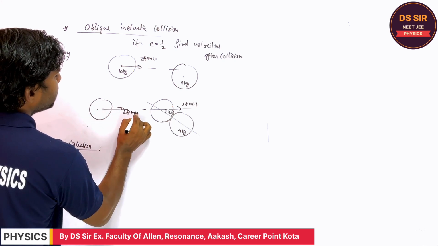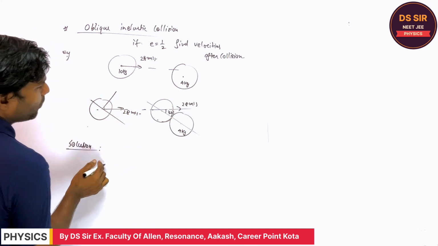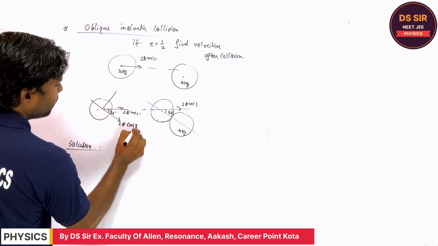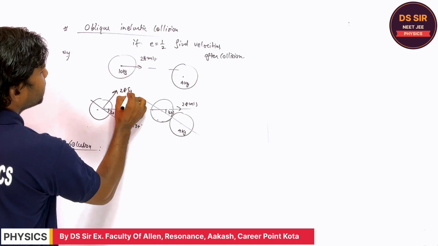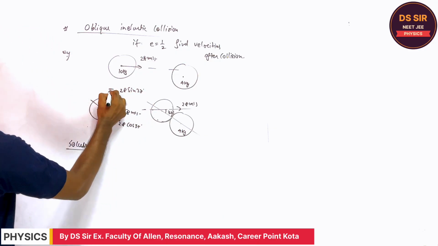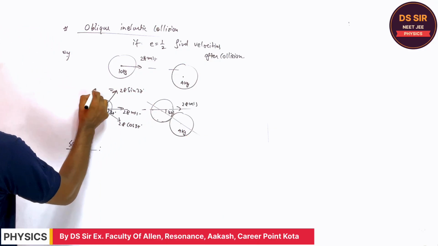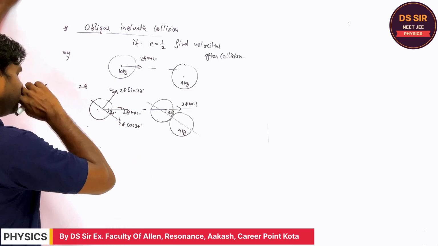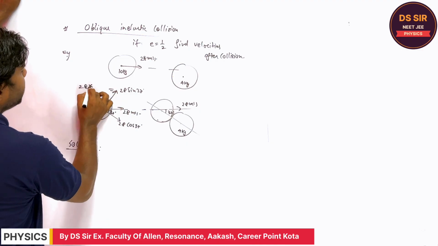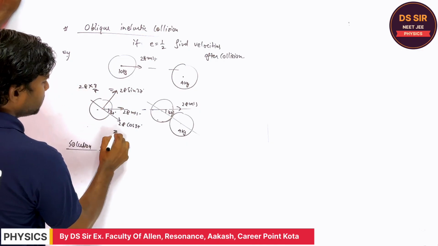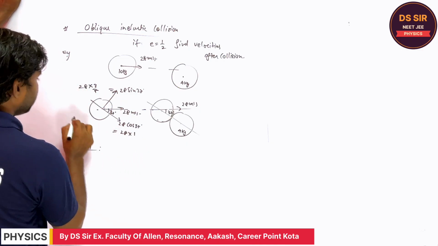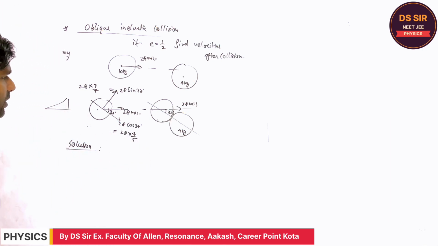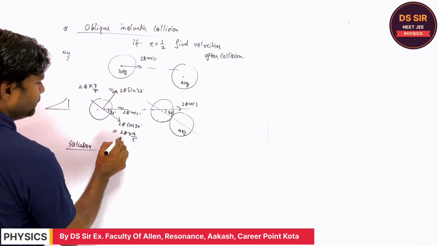Suppose this is the 28 meter per second. We will resolve the components. This is the 37 degrees. This is 28 cos 37 and this is 28 sin 37. What is the value of sin 37? It is 3 by 5. Wait for 1 minute. Yes, this is 28 times 3 by 5, suppose. This is 28 cos 37, and cos 37 is 4 by 5. Are you getting it or not? So this is the velocity.